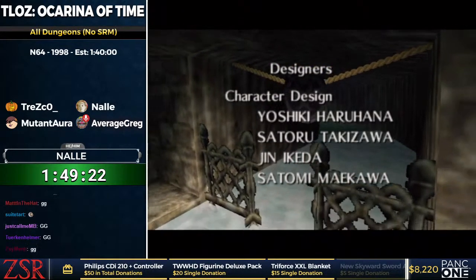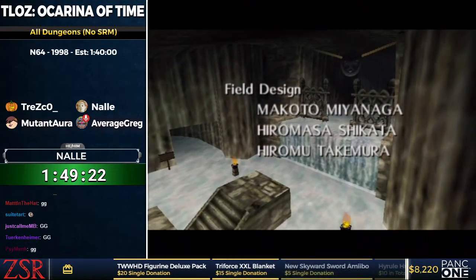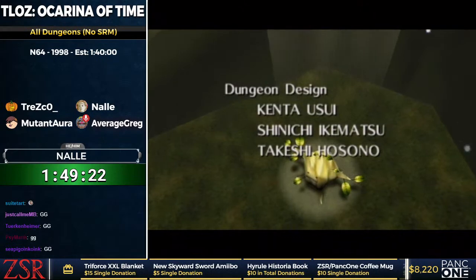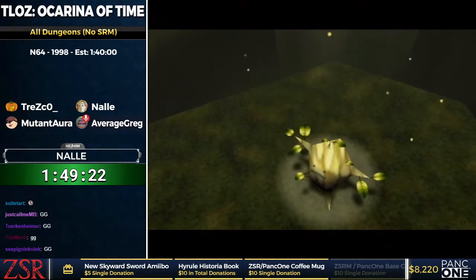So yeah, remember when we said at the beginning that only the 8 main dungeons count for all dungeons, and that Ganon's castle doesn't count as a dungeon? Because of that, Ganon as a boss doesn't count either. So Ganon is not required for this run. We just warp to the credits. And he's gone. Job done. Ganon is gone.